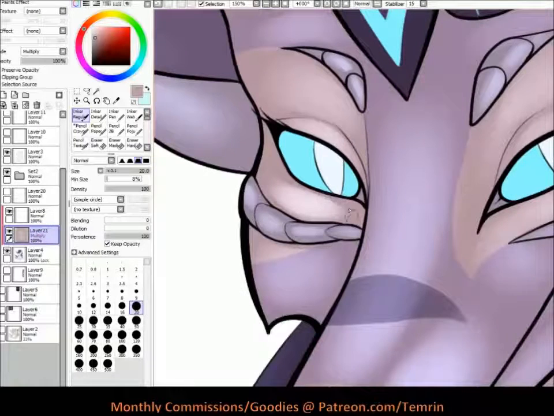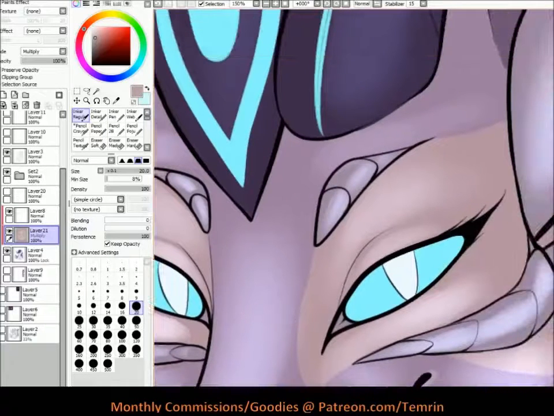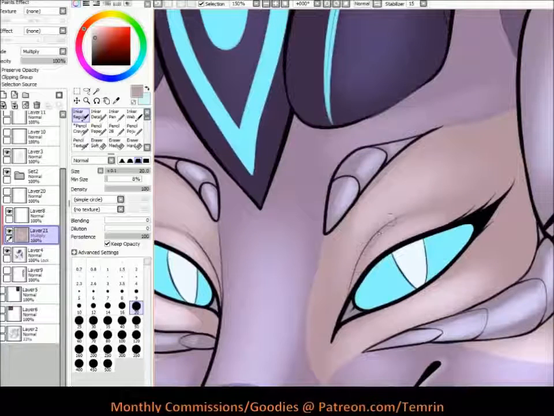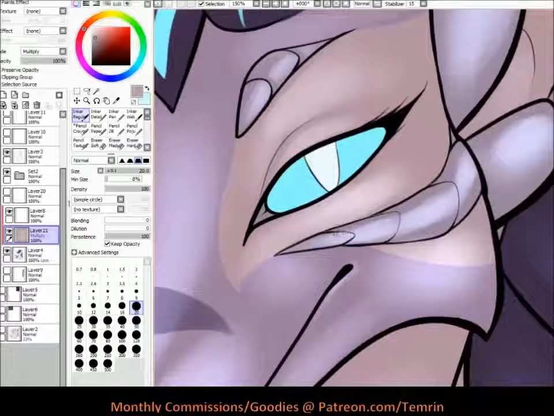Not all of the shadows that I'm doing right now are necessarily correct. Your shading might not always be completely realistic, but let's face it, realistic doesn't always look correct.